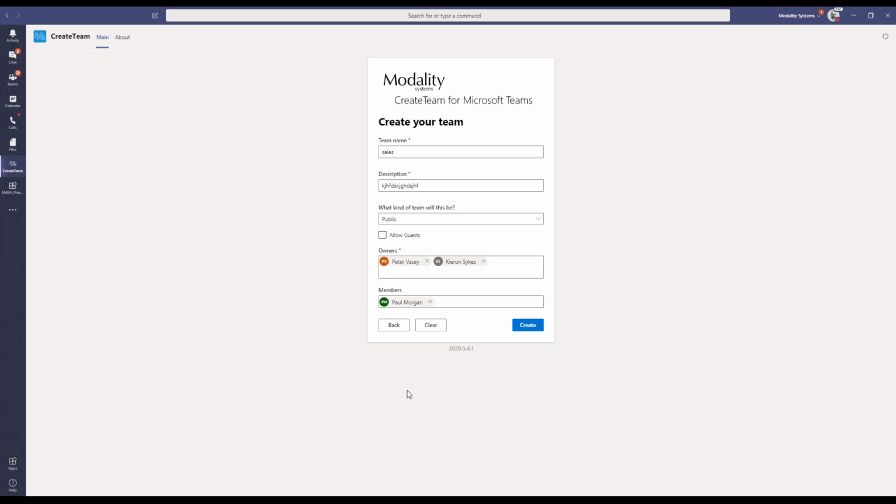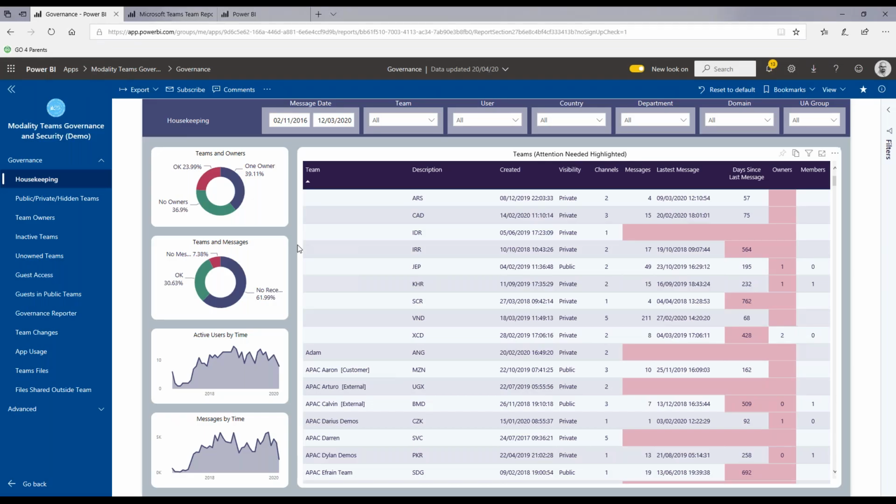So once we've got that, what happens to the management of the data that we're seeing? Well, this is where we start to interpret the data that is already within Office 365. So this is our analytics suite, or part of our analytics suite. This is the security and governance module.